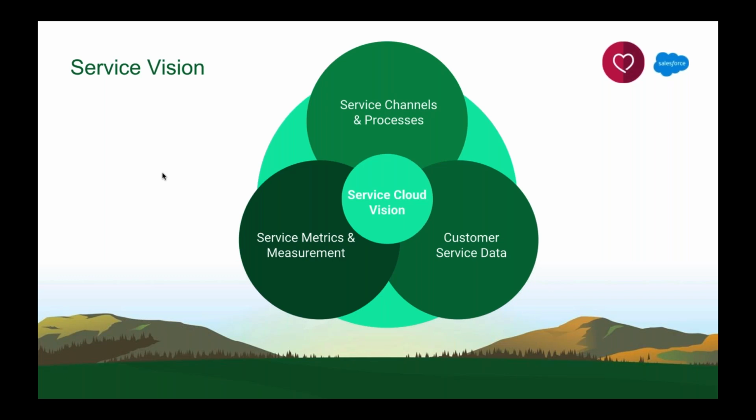Also, for those of you who have previously attended a Desk.com admin webinar, maybe recently or a couple of years past, at Desk we were advocates for building your data model. That data model was essentially a map of what channels you were leveraging for customer case communication. And then in that map, what kind of data you wanted to collect at the case or customer level. And then how you wanted Desk.com to automate your case lifecycle. So that data map really helped propel what your configuration steps and configuration needs were going to be.